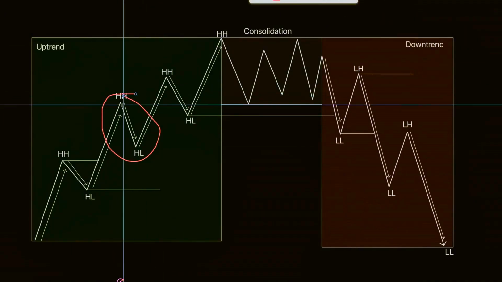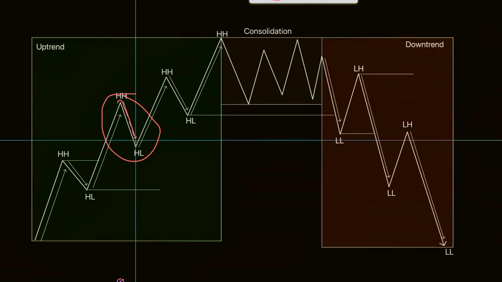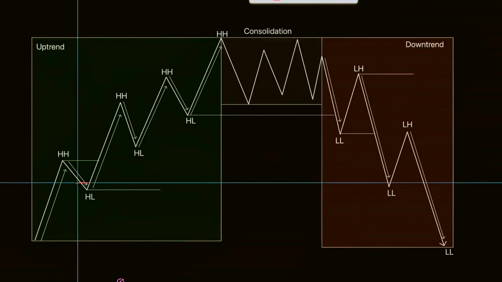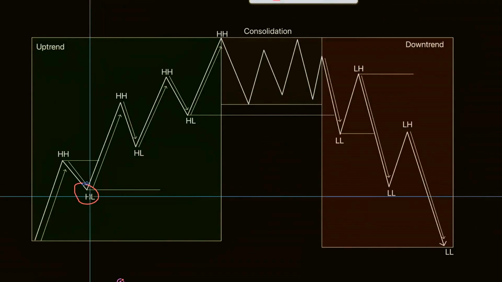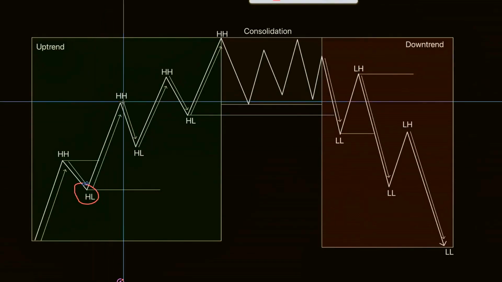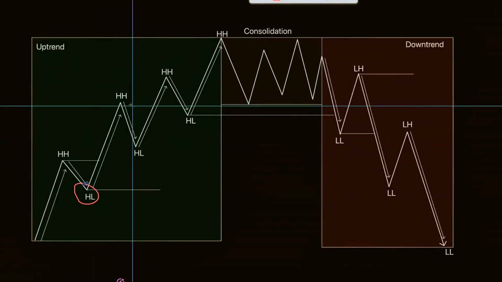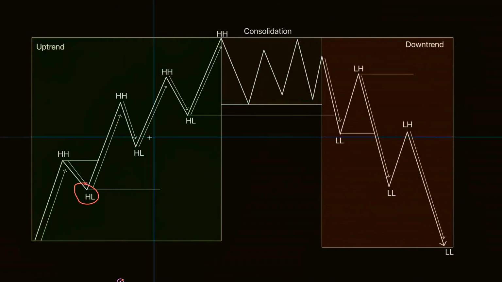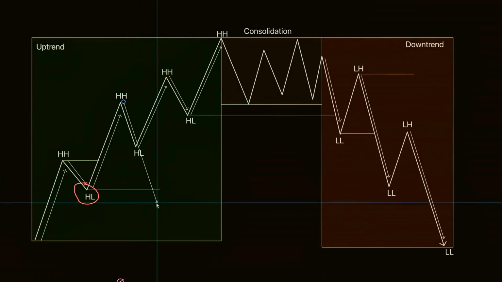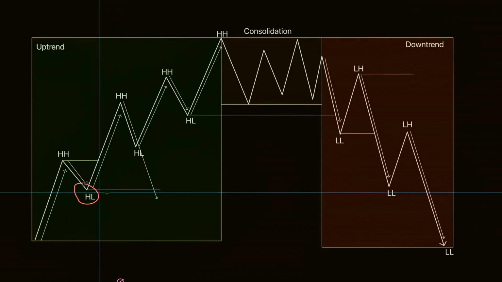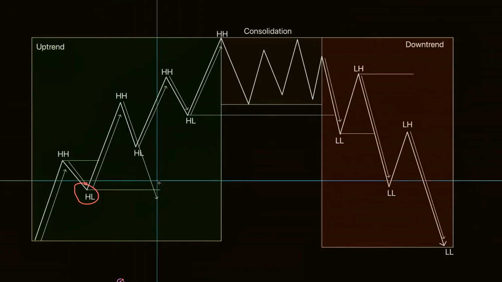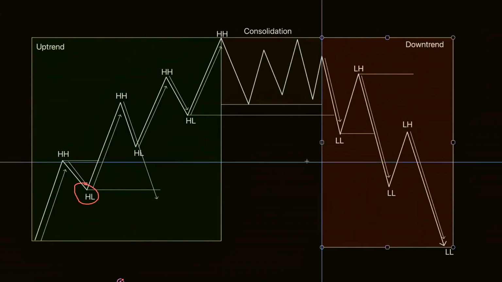Now let's mark this area. We can see price has pulled back from this peak and dropped into this zone. Because price hasn't broken the previous higher low, the market trend remains intact. It is still an uptrend because the market is still making higher highs and higher lows. Therefore, this leg is considered a correction, not an impulse. If the market drops sharply like this and breaks the previous higher low, it is no longer a correction, but becomes a bearish impulse, which is usually a signal leading to a new downtrend.